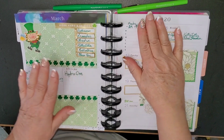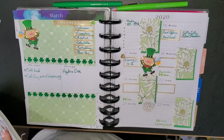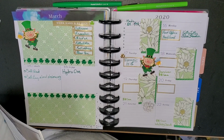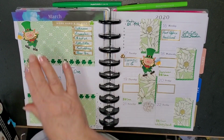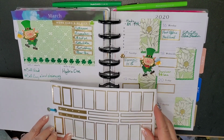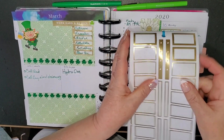So I put this back on the rings to show you what it would look like back in my planner, but I realized that I missed something. So I do paper crafting, if you're new here, and I do a lot of swaps. I belong to a group and we swap projects back and forth, and what I've been doing is keeping track of my swaps in my planner, usually on this page. So because I'm going with boxes this week, and I have a few, oh, I have enough. So I have a few of these left. So I am going to take these 3 right here.